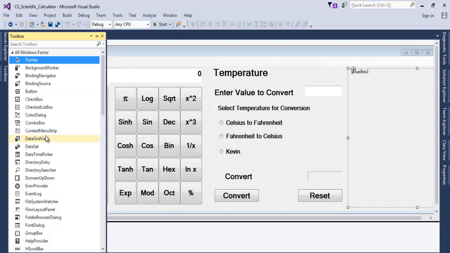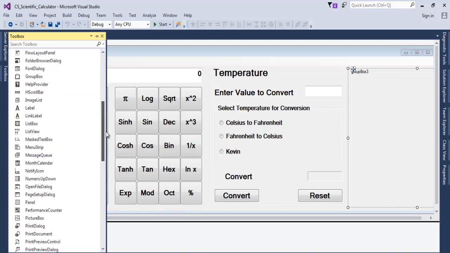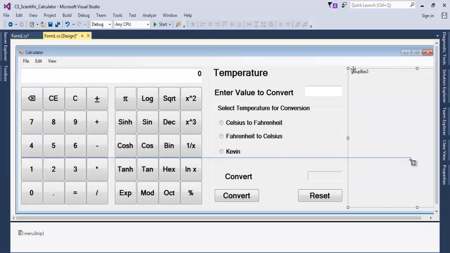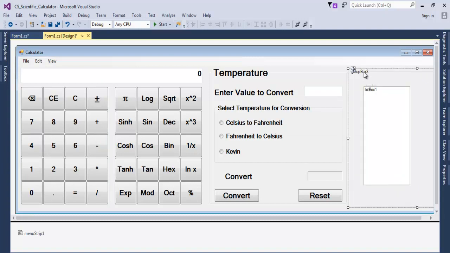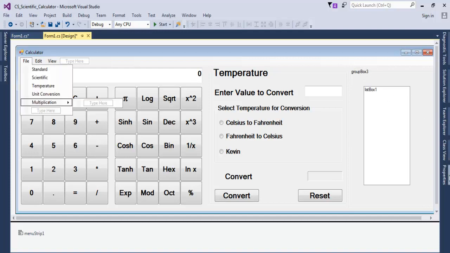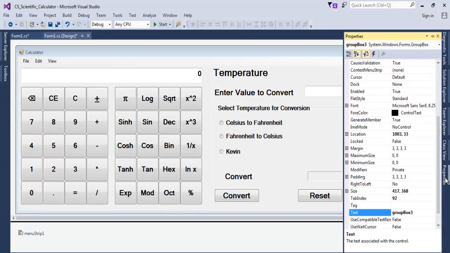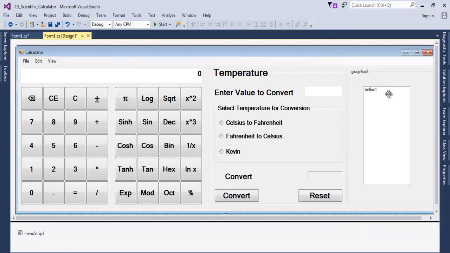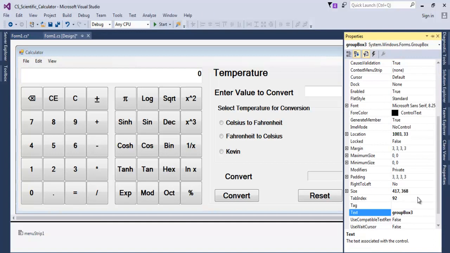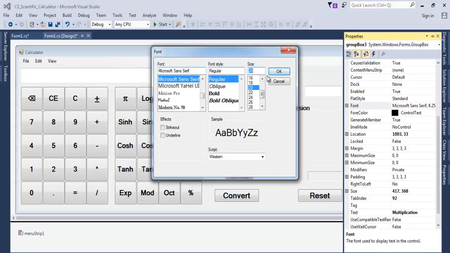Let's get a list box. We need a list box. Scroll right down, right there. Let's paste a list box in there. And since this is our multiplication timetable, let's just copy that and paste it right in here. So what's the size of this one? This one is 20. So let's make that 20 as well for it to be consistent. Right, and change this to 20. Come down, make that 20.